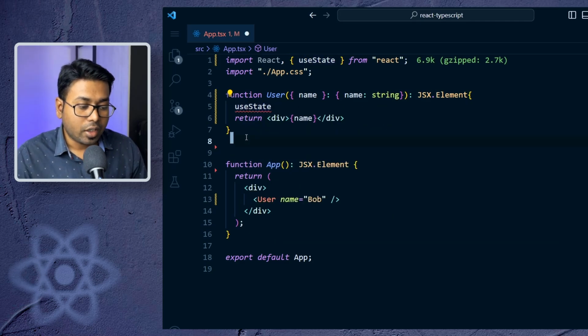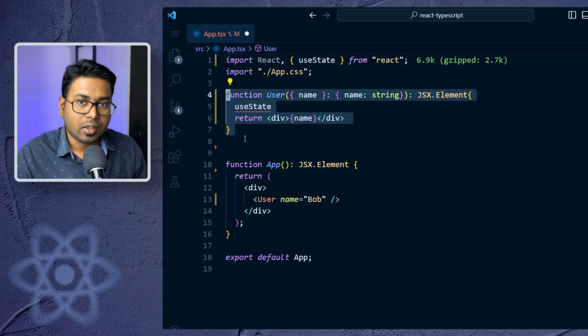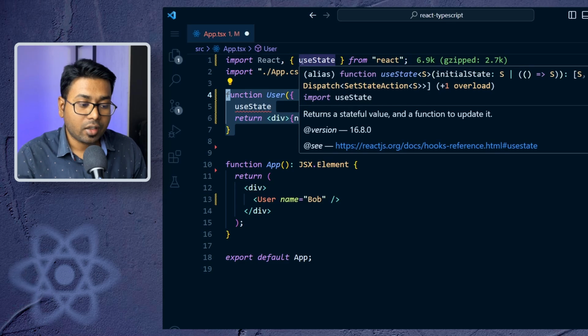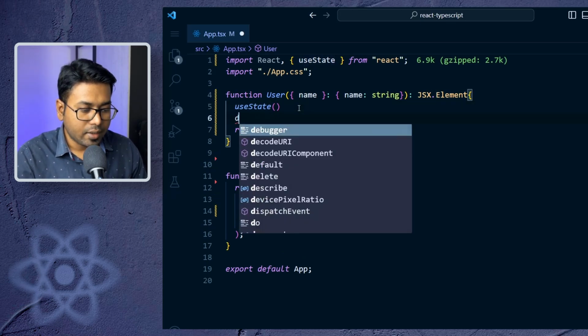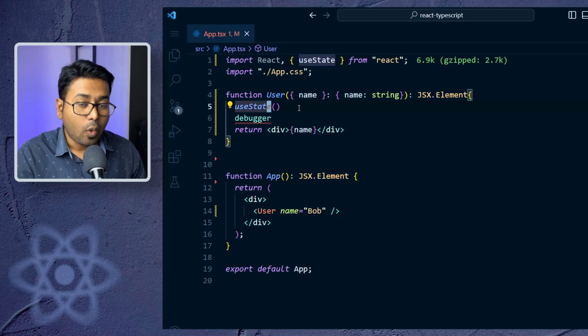As you know, this is a simple function and it cannot store anything, so that's why we need some outside entity to store something, and React is providing this useState hook for that. UseState is a function. If we call this function, then this function will return. Okay, let's do something. Let's add some debugger and see what it is returning.